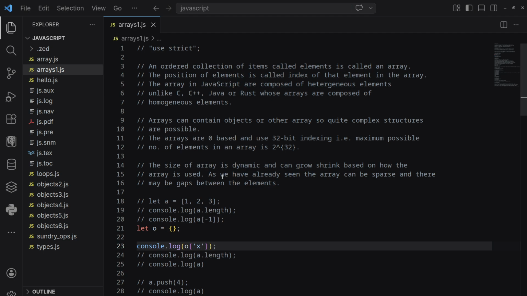So with this, we will end this video. There's a lot of material I have talked about, which will take some time to sink in if you are new to programming. So I don't want to make a very long video and confuse you. In the next video, we will learn more about arrays, and there will be quite a few videos on arrays. There are lots of functions which we need to learn about when talking about arrays.